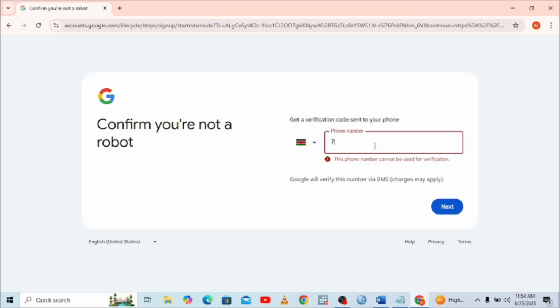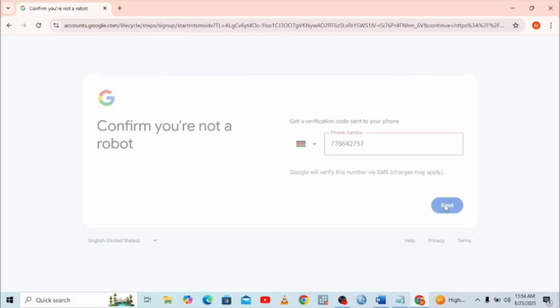That is because I have created multiple accounts, so it detects that there is something fishy. But let me do it and see if we can continue.